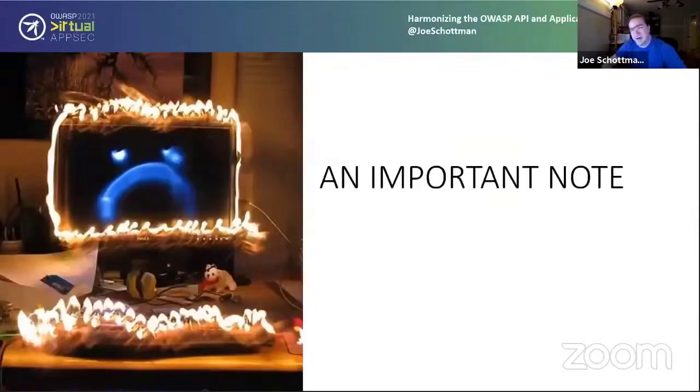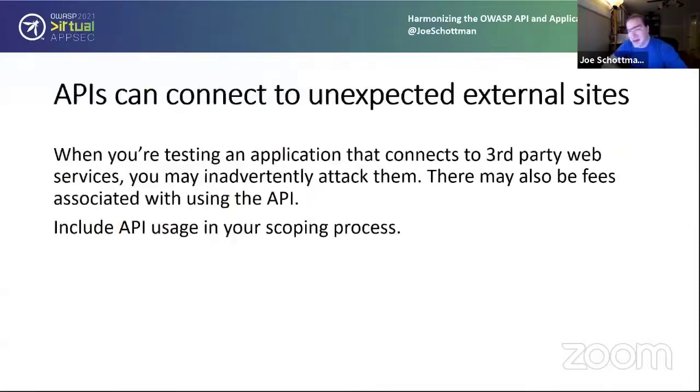Just an important note if you're doing tests that involve APIs, and at this point, almost all tests have some kind of API. It's possible that the APIs are connected to an external site. So if you start doing SQL injection on an application that you're authorized to test against, if it's sending out those requests to a third-party API, you may be running an unauthorized test against that third party. So it's important to figure out what APIs are used by a platform before starting to test.